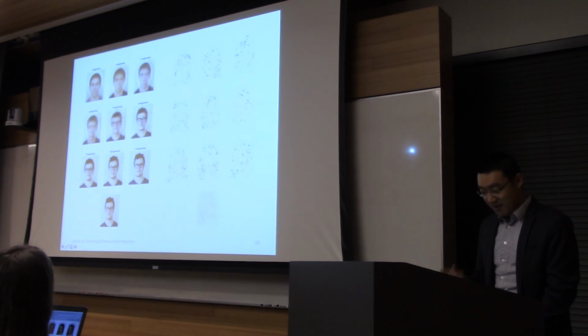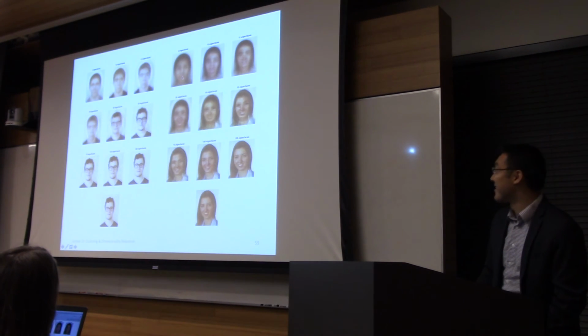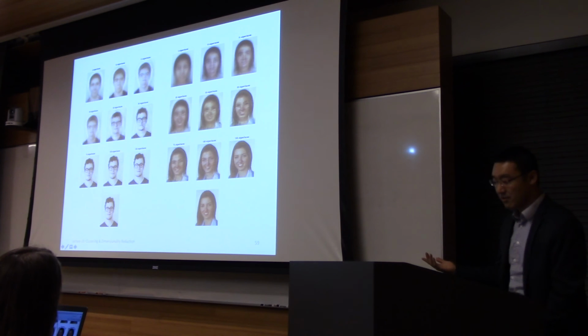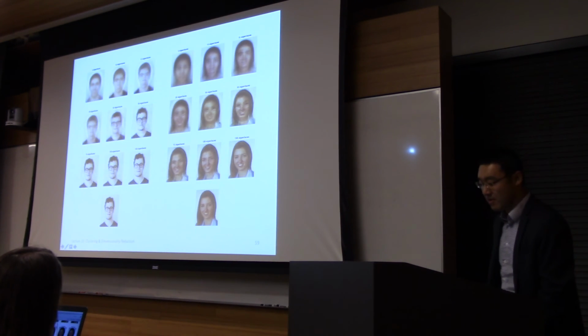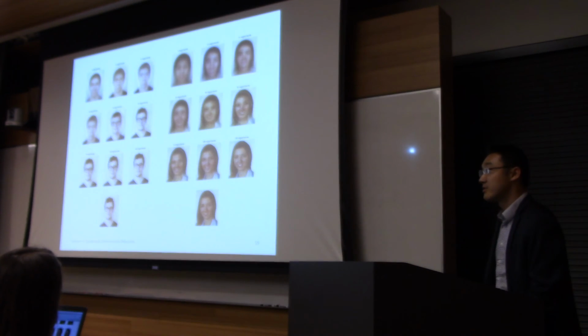Let's do another one. This is Ola. In the beginning, she looks a lot like the average face. By around 30 to 50 eigenfaces, you can clearly tell that it's deviating from the mean face. Any questions on this?